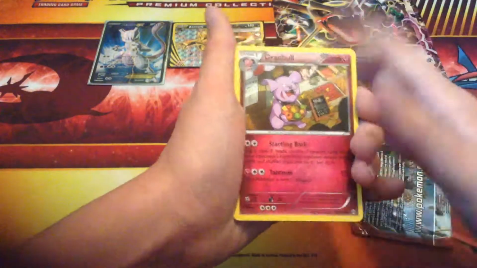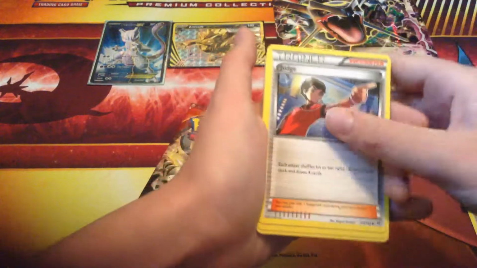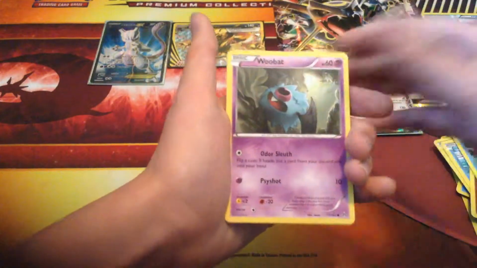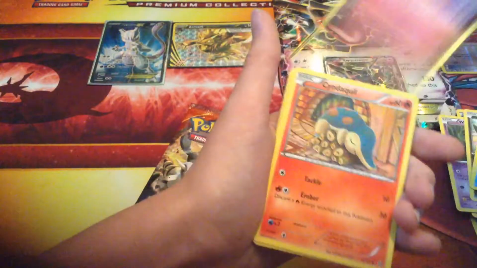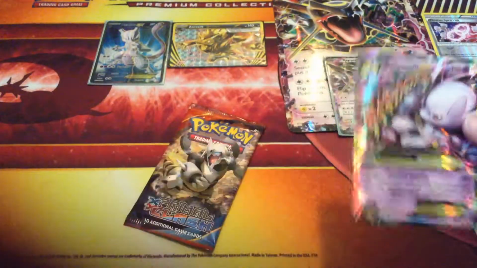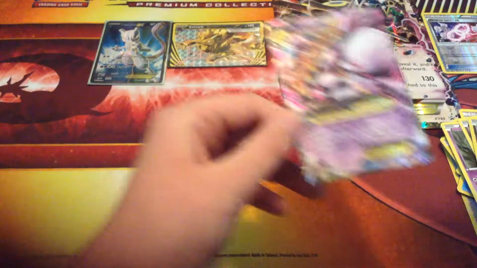All right, let's go. No way we're getting a triple cheeseburger. No, there's no way. Grand ball. Oh, actually, I want to take this Mewtwo Spirit. Let me put it right there. Grand ball. Judge. Frogadier. Woobat. Axew. Remoraid, Spritzy, Cyndaquil. Our reverse is an Incineroar. No, no. Oh, Psychic Infinity Mega Mewtwo. Oh, triple cheeseburger. Oh my gosh.